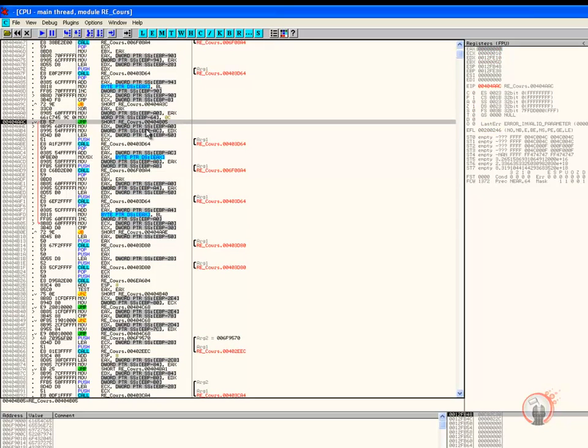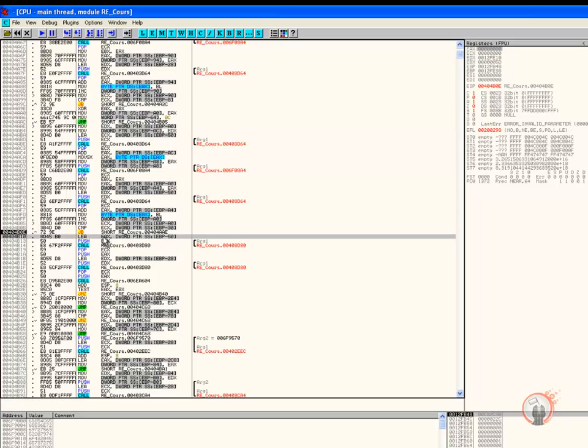We can just skip these loops here until we see something interesting going on.